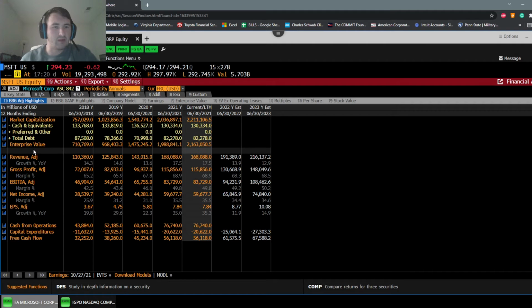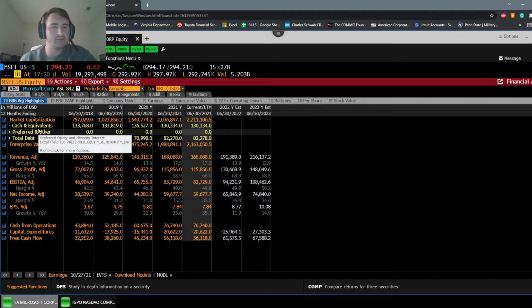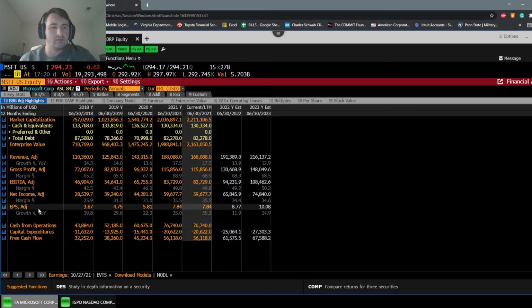So enterprise value, you can see their total debt to cash and equivalents. You can see their EPS adjusted growth and the estimates for the next 2 years.